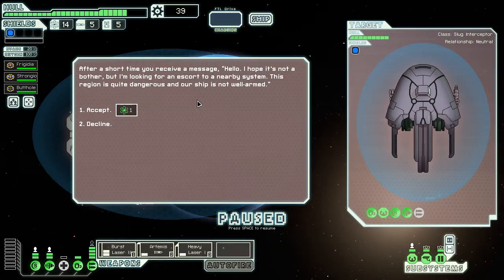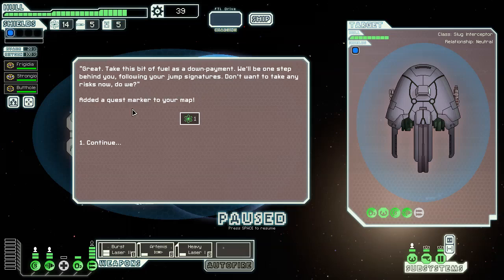After a short time, you receive a message. Hello, I hope it's not a bother, but I'm looking for an escort to a nearby system. This region is quite dangerous and our ship is not well armed. 1 point of fuel? This is not worth my time. I guess I can just not care about you later. Yeah, I'll accept. Great! Take this bit of fuel as down payment. We'll be one step behind you following your jump signatures. Don't want to take any risk now, do we?